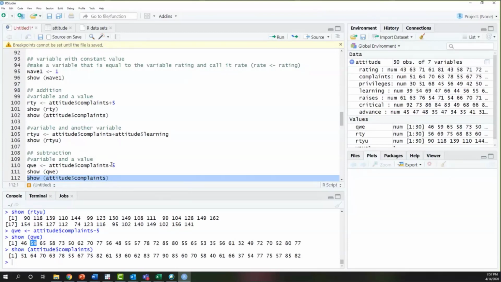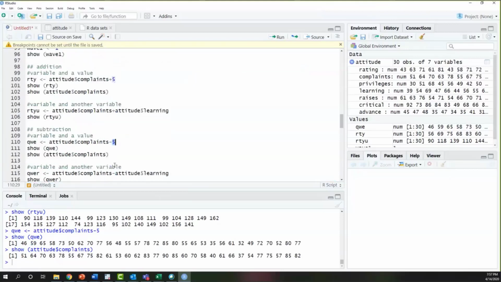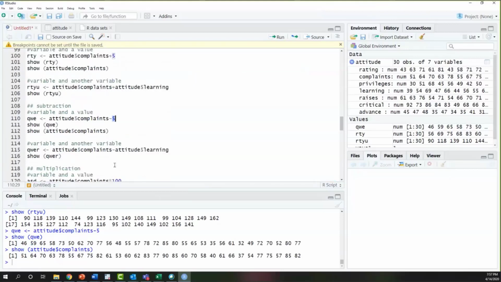So just like we can subtract a number or a constant from a variable, we can also subtract a variable from another variable. So here we're making the variable QUER, and it is defined as the variable complaints minus the variable learning. If you're struggling to think of examples of why you would use this, let's say that you're an economist and you want to know somebody's net worth. You may take their assets and then subtract their debts.